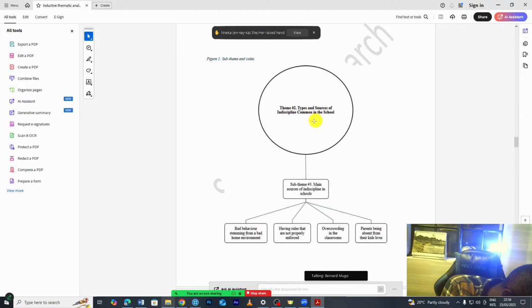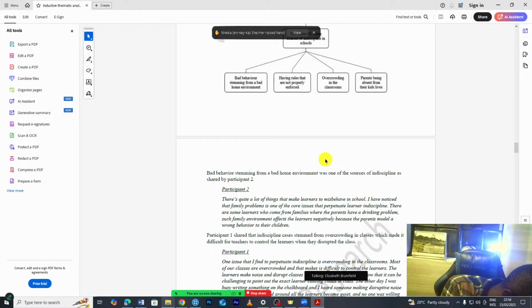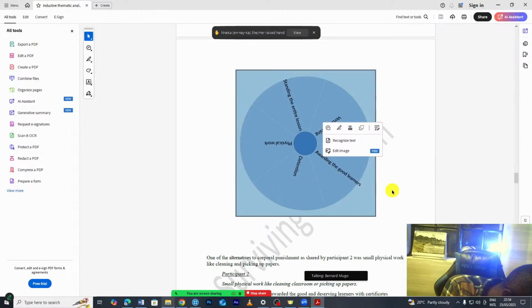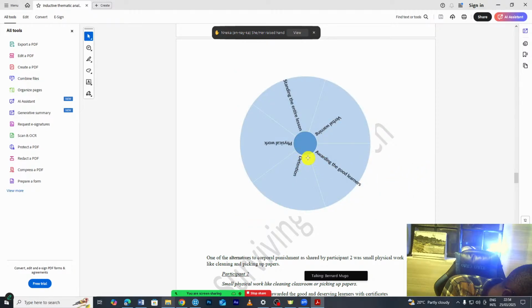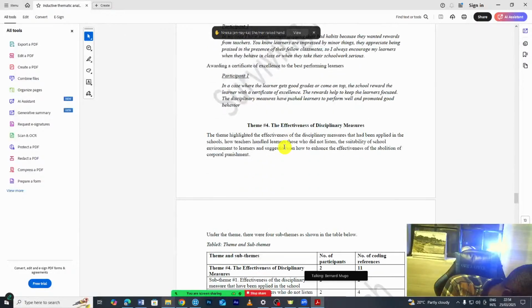This is like a theme. Did Nvivo do that? Not really. It's creative, but Nvivo gives you the structure. This one I did inside Nvivo, by the way. I have videos for visualization for those who want. This is a hierarchy chart direct from Nvivo. This one shows which codes are more prominent. For instance, here all of them are equally prominent from the participants. So yes, this is what we can do in Nvivo.